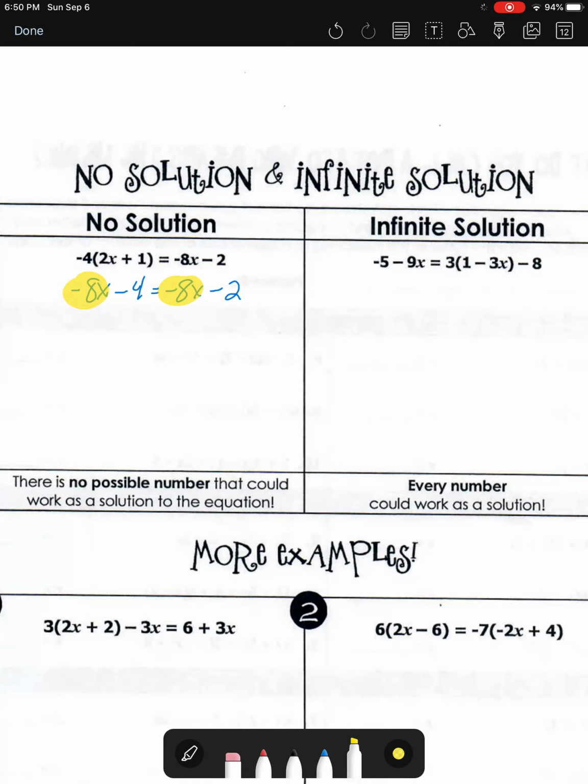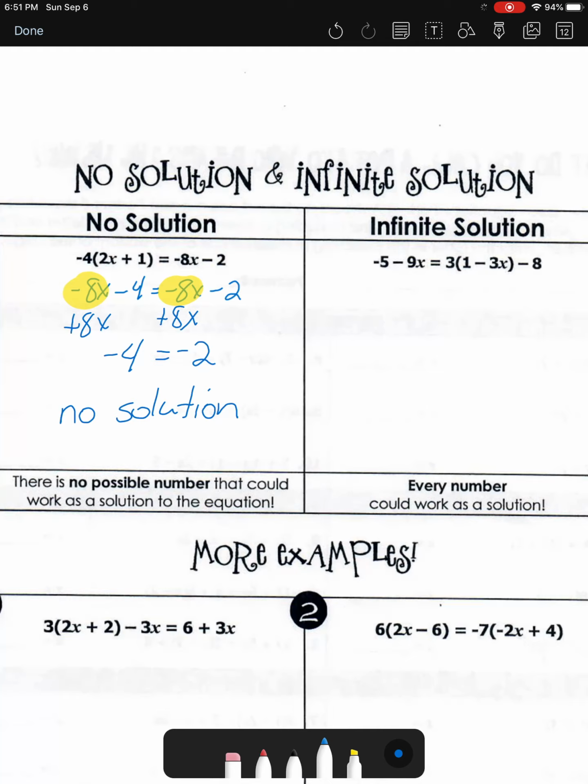So I end up with the same thing on both sides. So what happens here is when I go to add 8x to get those on one side, they're going to end up canceling on both sides, and we get this statement of negative 4 equals negative 2. Well, that's false. There's no way. And if we think about this, what value of x can I stick in here so that I subtract 4 from it, and then on the other side, subtract 2 from it, and get them to equal? Well, that will never happen, okay? So that is why this is in the no solution category. It's because I had a false statement. There is no value of x that will ever make it true, no matter what. Okay?